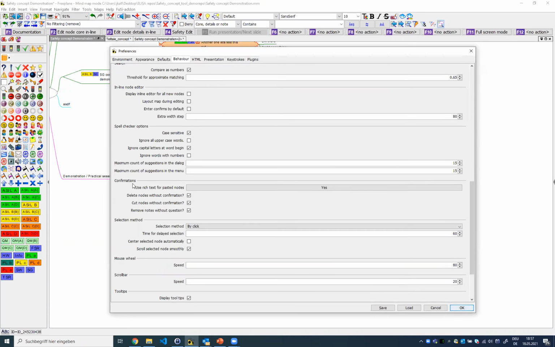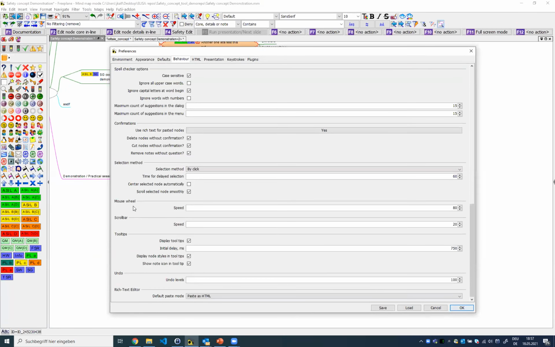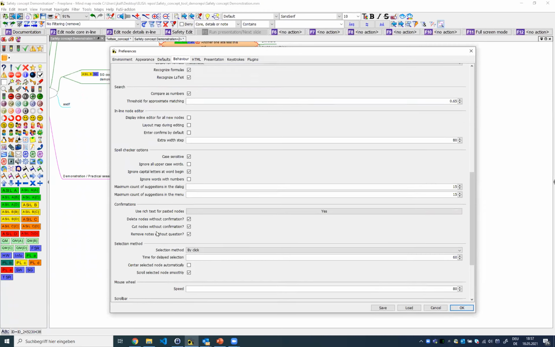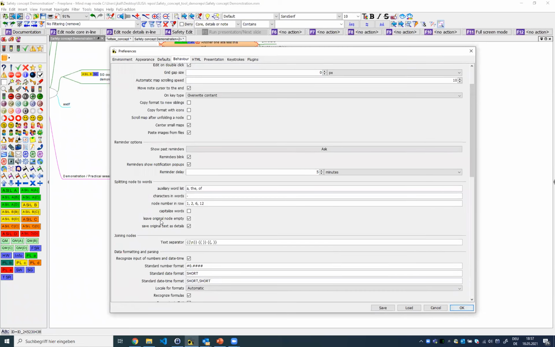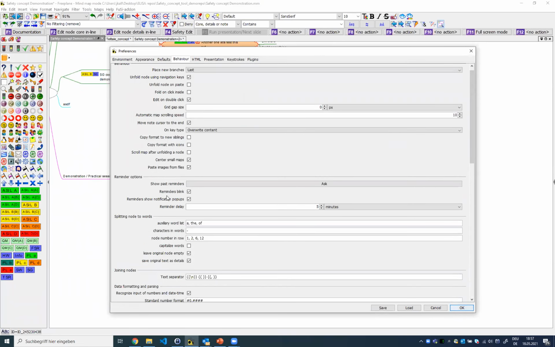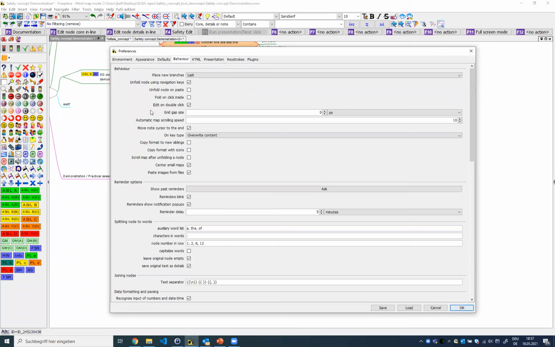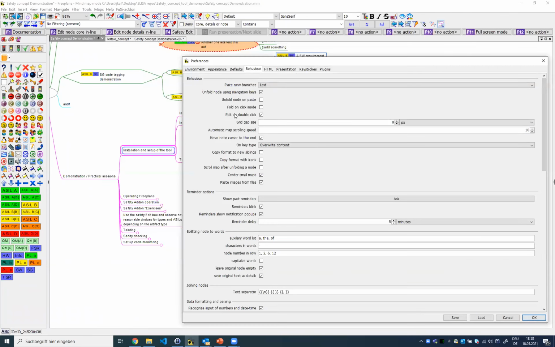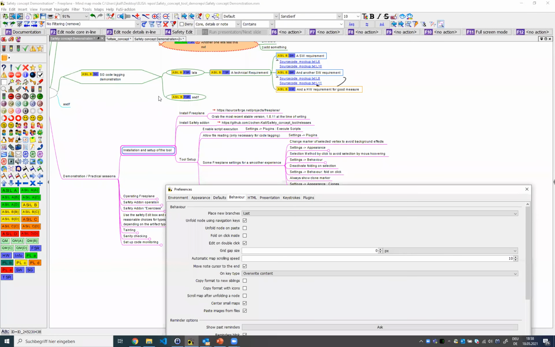Hey, now I'm confused. Did it change maybe? I don't think so. I think it's called fold on click inside now. I think it should be this one. You can test it: deactivate it, and then just make a few nodes and click one.